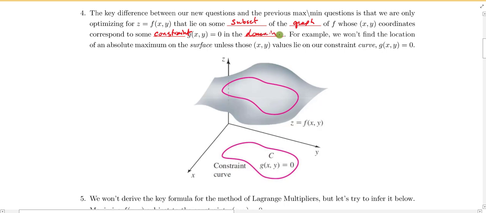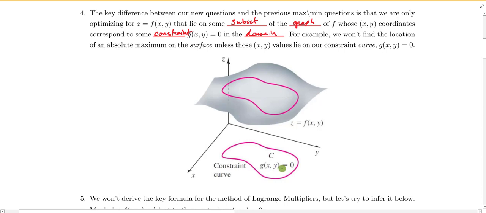So, for example, if we look at this surface right here, z is equal to f of xy, in the previous section we learned how to find local maxes and local mins over this entire surface. But instead what we want to do now is restrict ourselves to this pink constraint curve. And we want to ask the question, if we have to stay on this curve that's sitting here in R3, on the surface, where are the global maxes and mins subject to this constraint curve?